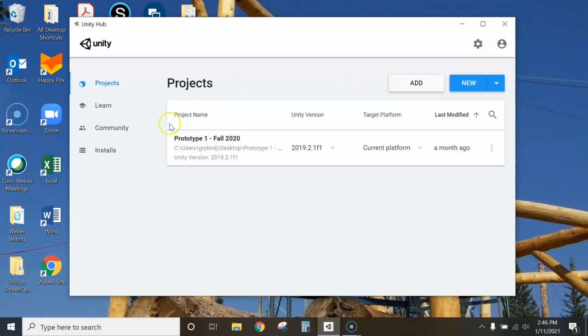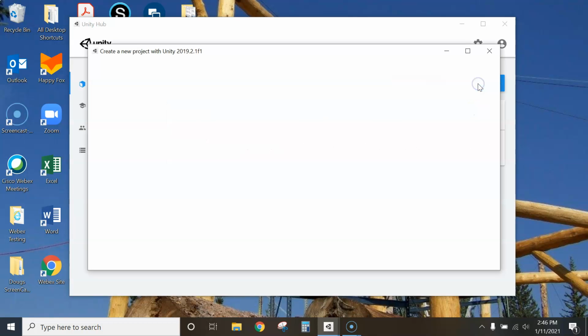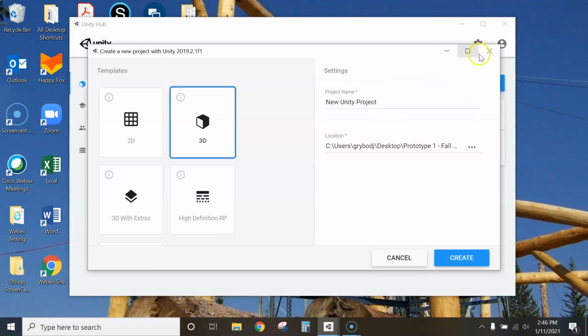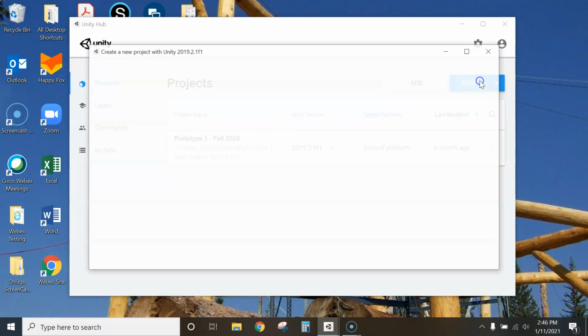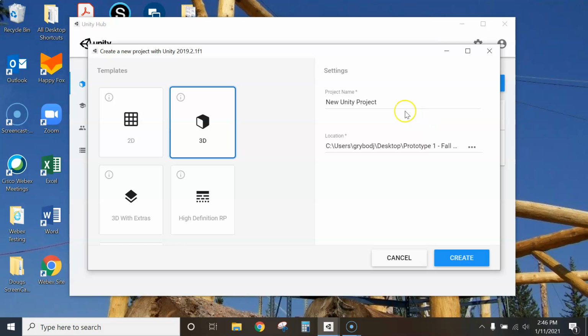Okay, then you're going to create a new project. Oh, by the way, you can see that I've already created one called Prototype 1. I'm just going to redo the steps for you. You're going to create a new project, and you're going to call it Prototype 1. And let's see here, I'm just going to call mine VR for version 2 because I've already got one on there. I want to distinguish between the two. We're going to leave it set as 3D. Now the location you want to change, it's not the C drive.